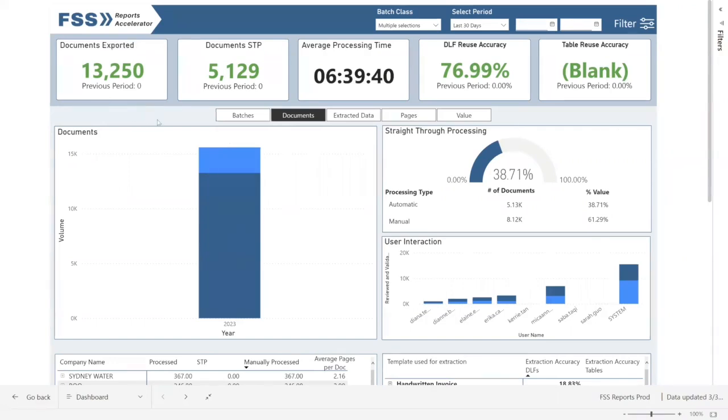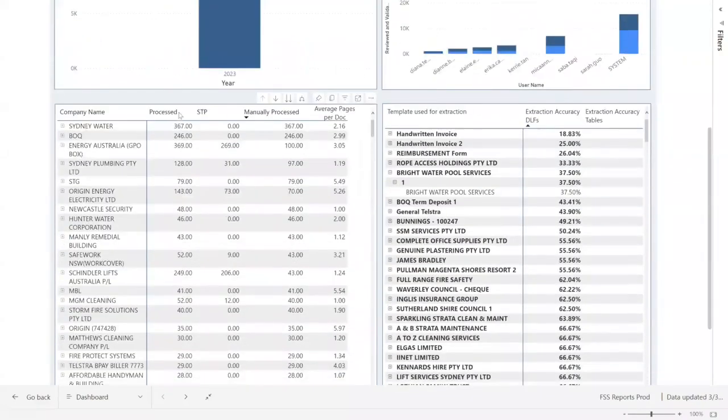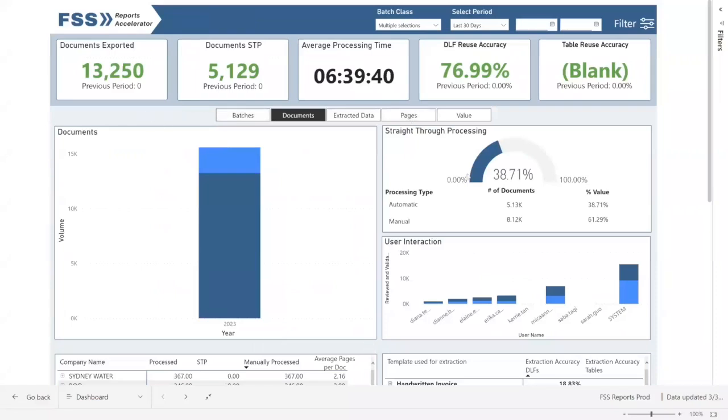But this is our dashboard. So this is just some high level information, straight through processing, user interaction. So who's been doing what, the volume. I've just got it selected as last 30 days. We've got other filters. We can choose which batch classes we're looking at.